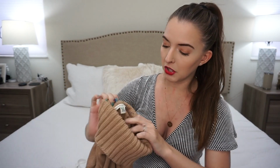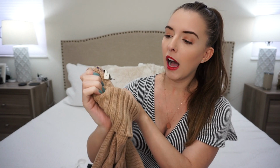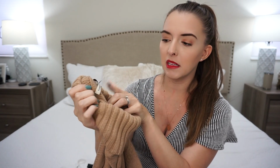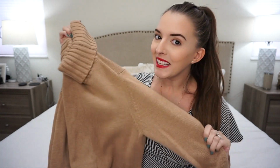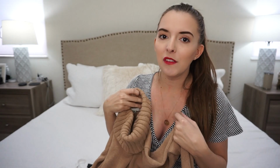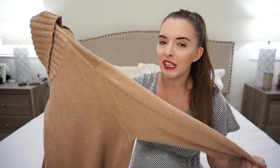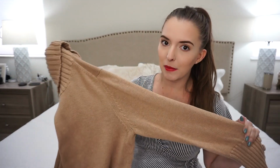This is a Banana Republic turtleneck, so you guys can see Banana Republic. And inside it says the price on the tag. For some reason Goodwill will write the price of the item on the inside tag, so it says 8. When I see $8 for a shirt, it's one of those things where I have to really decide if I would spend $8 on that. If it's just a regular Forever 21 kind of t-shirt, am I really going to spend $8 on that when I can go buy it new for maybe 12? Those are the things that go in my mind when I go thrift shopping. But for a beautiful, in perfect condition, high quality sweater, I will definitely pay $8 for this.